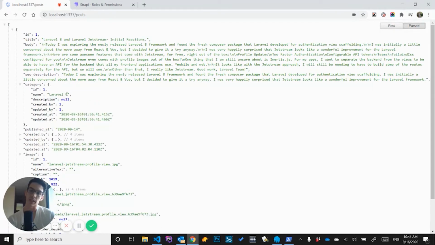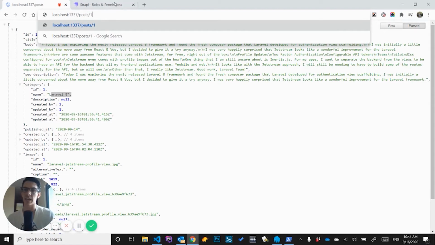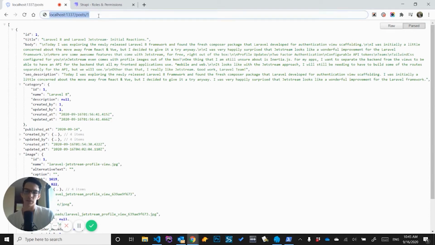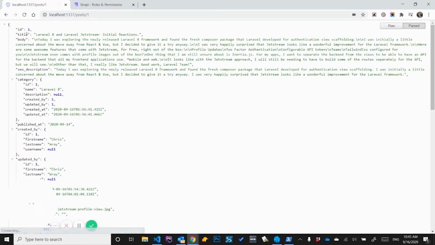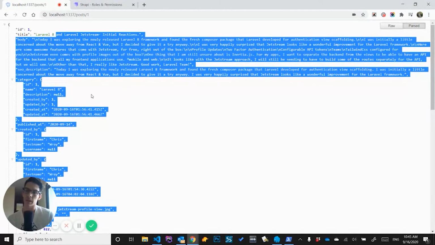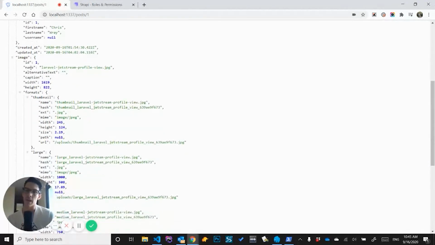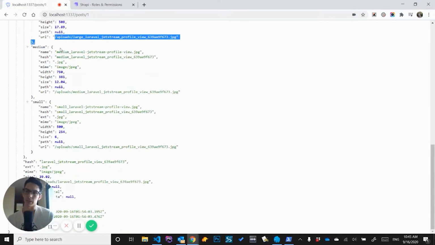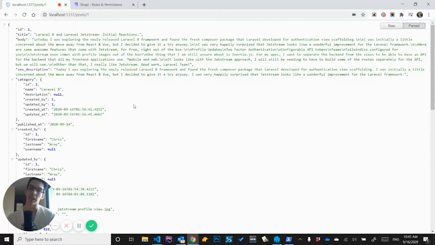And it also is pulling in the categories. So if I want to have a little information about the category, it easily is able to do that. The other thing is, if I go ahead and add an ID to the end of that URL, and I know this post has an ID of 1, so if I just add it and press enter, bam, it only returns that post. But it also returns the category that post is related to, the image that is included in that post, and these different sizes. So it has all that information. The REST API comes out of the box.